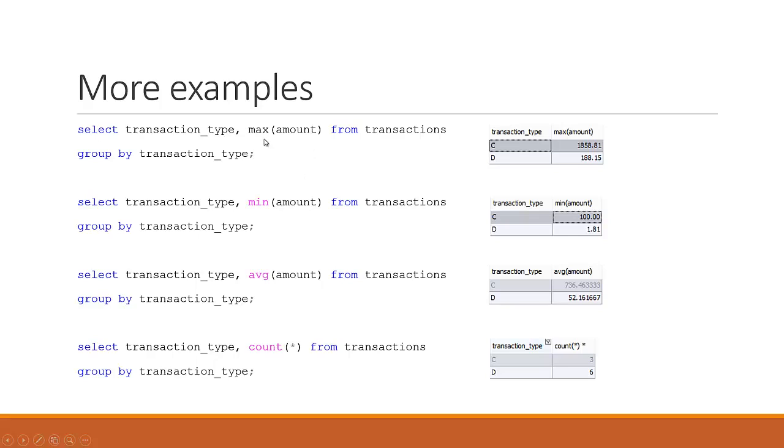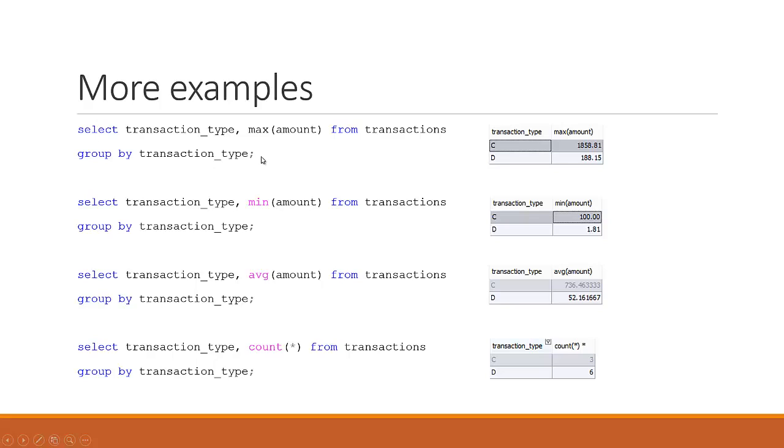So we are looking at the maximum amount from transactions where we are grouping by transaction type. So we group by transaction type first. Always remember that we have to figure out our buckets first before we execute the amount. I'm saying this, the actual SQL command, the RDBMS, the Relational Database Management System, which in this case is MySQL, will do all this for you. You're just telling it what you want. It's going to figure out how to do it.